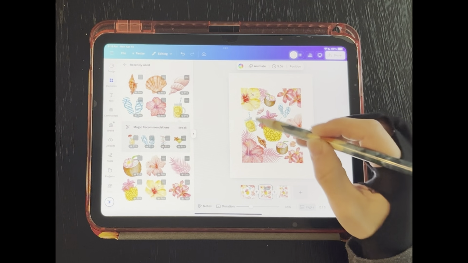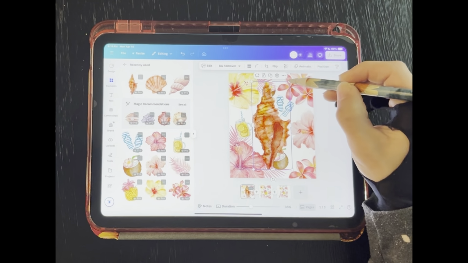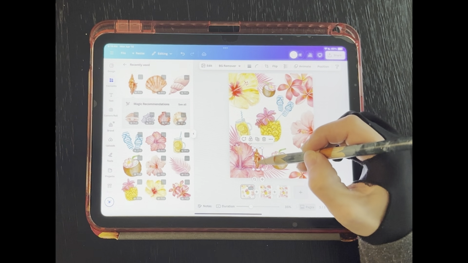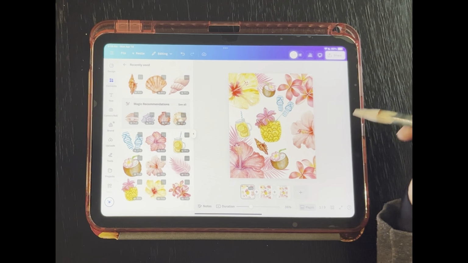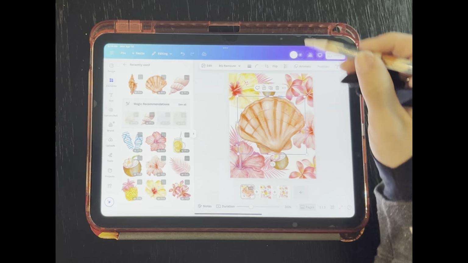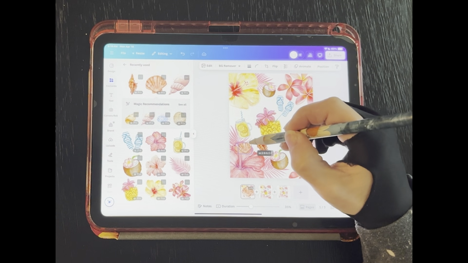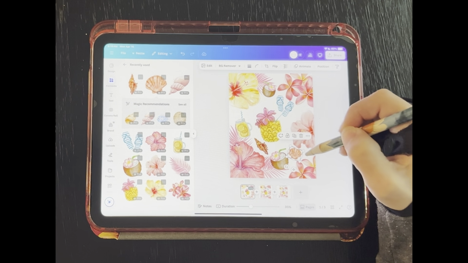That would be my seashells. So I'm going to bring over my seashells, and size them down, and rotate this one right there. Now, honestly, it looks crazy. It looks cluttered, you know. But once we finish the whole design, you will see that it comes together nicely.